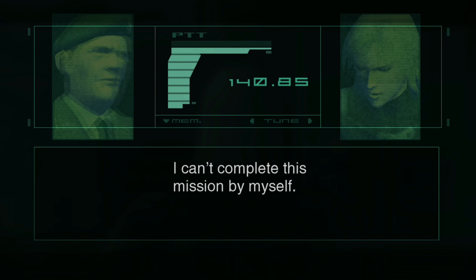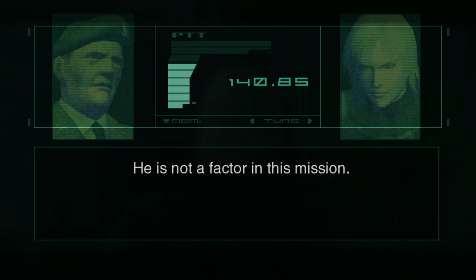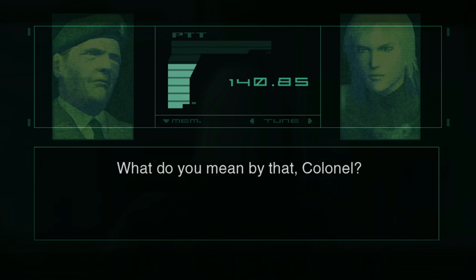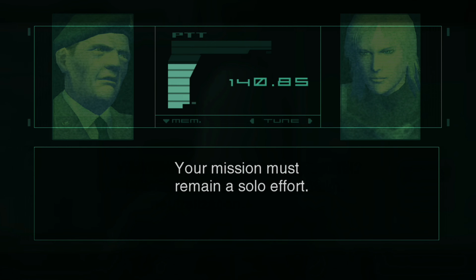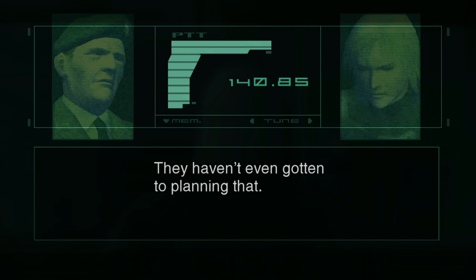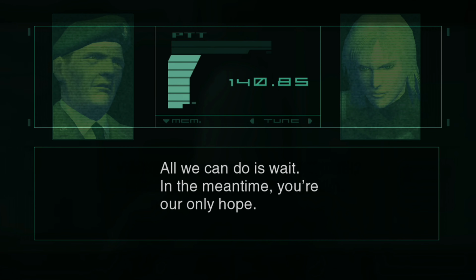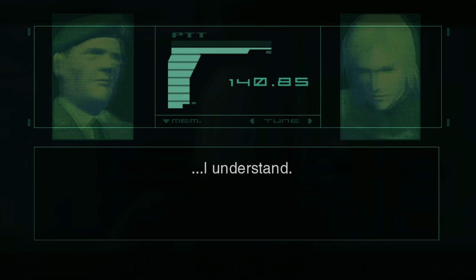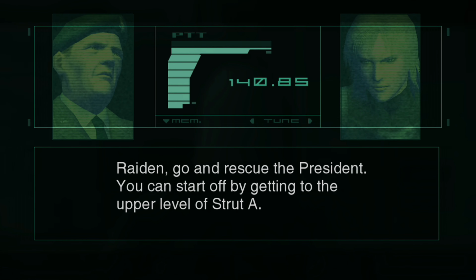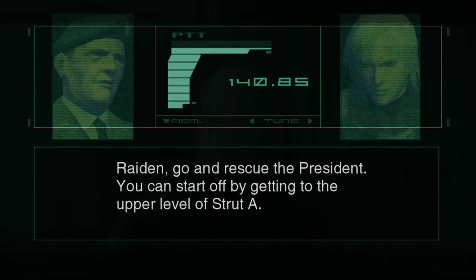I can't complete this mission by myself! That man was not included in the simulation. He is not a factor in this mission. What do you mean by that, Colonel? Your mission must remain a solo effort. What about the SEALs? No second attempt? They haven't even gotten to planning that. All we can do is wait. In the meantime, you're our only hope. I understand. Raiden, go and rescue the president. You can start off by getting to the upper level of Strut A.